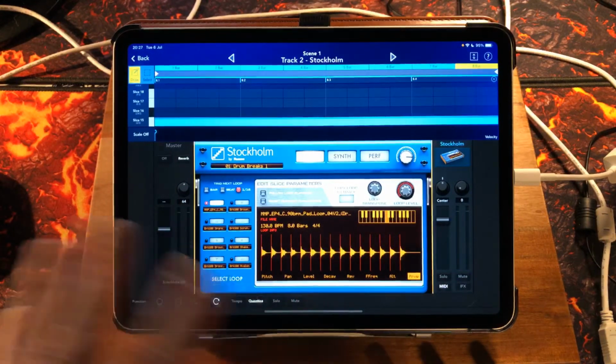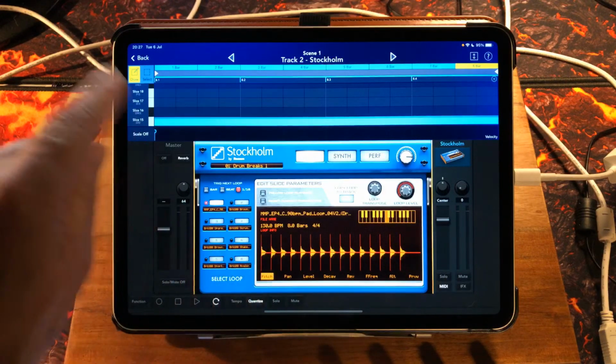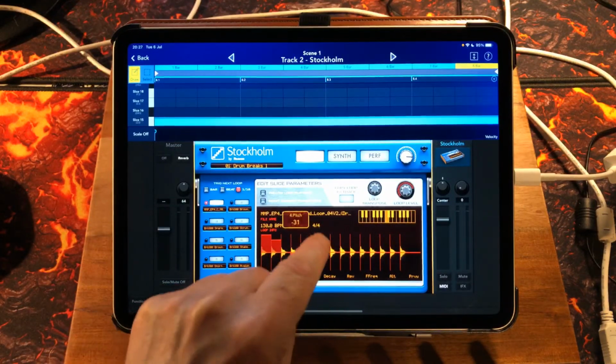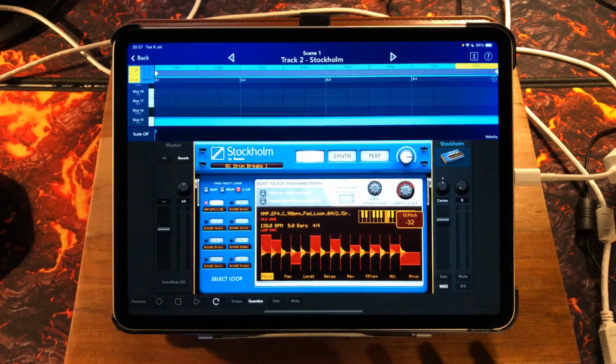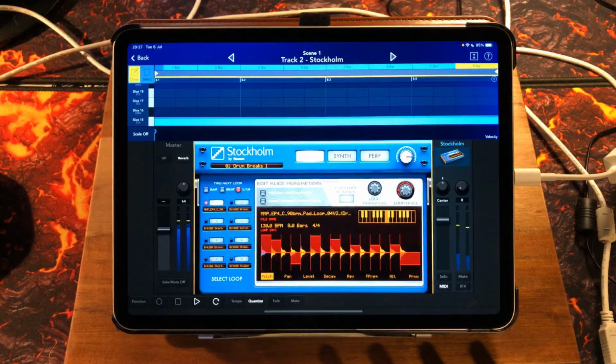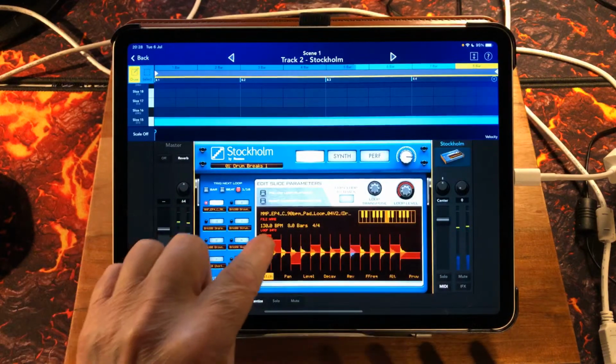Now, it doesn't stop here. So with Stockholm, this is just the first page. This is just playing your loops. This is just where you can arrange your loops, do what you want with it. The cool stuff happens now when we've got pitch control, which we can alter the pitch of anything we want in the loop. So we could go, say, maybe up 50%. This is gonna sound bad, but you'll get an idea of what you can do. So now we've altered the pitch of this pad per slice. Hear that because I've gone too mad, see? There you go.